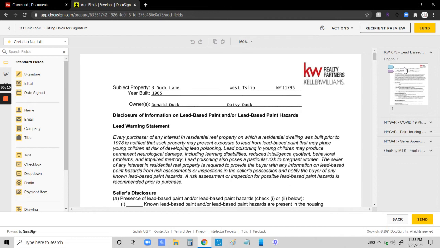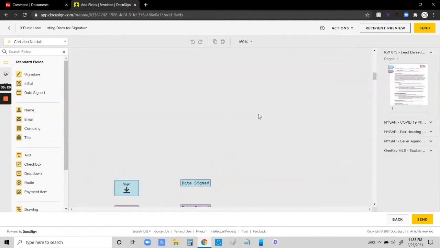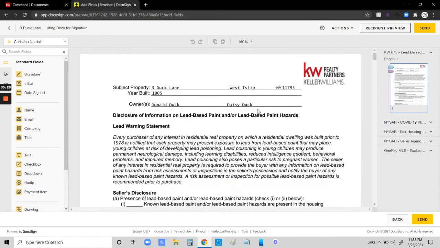So, there we go. Now what DocuSign does is it pulls all 5 documents into one, so that we could just keep scrolling through. And when your clients see it, they will see it as one consecutive document as well. But when you get it back, they will each be signed separately. So you'll have separate files, separate documents.